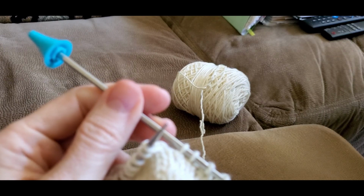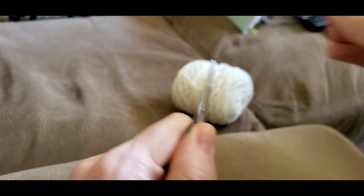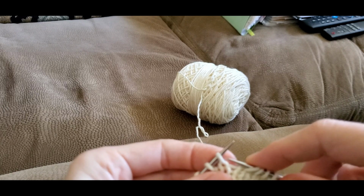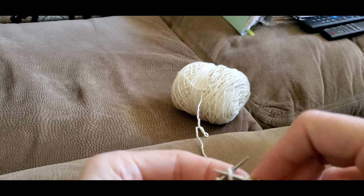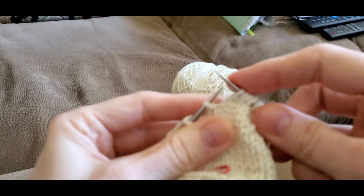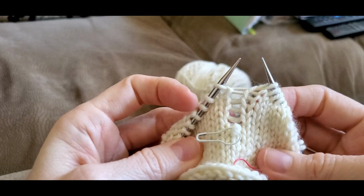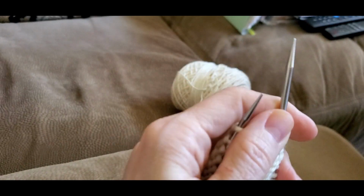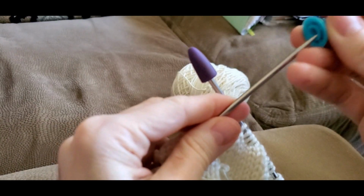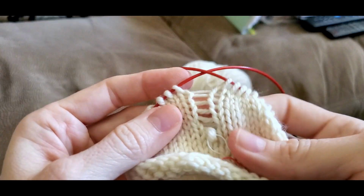So now let's move on to the other one. And that one, I'll try to do a garter stitch pickup, even though this is stockinette, because fixing a garter stitch is harder. So you just slip on over to this stitch where you dropped it. You see, it's right there. And again, I just cap those off and pull it all the way down as much as I can, because again, I don't want any more casualties happening.